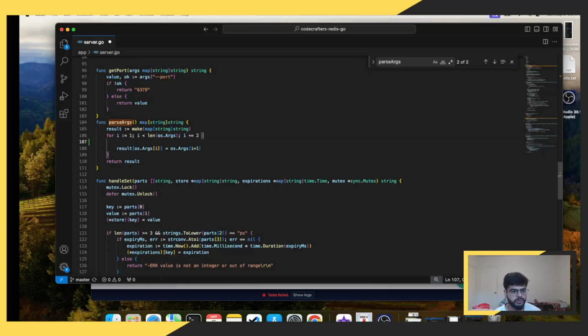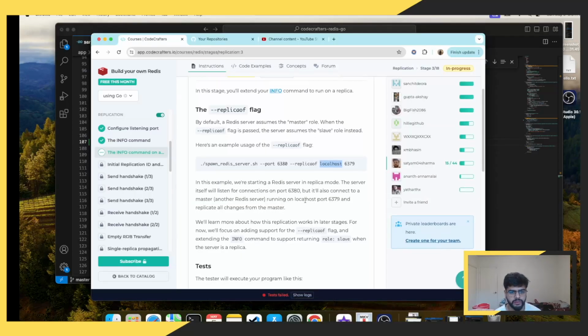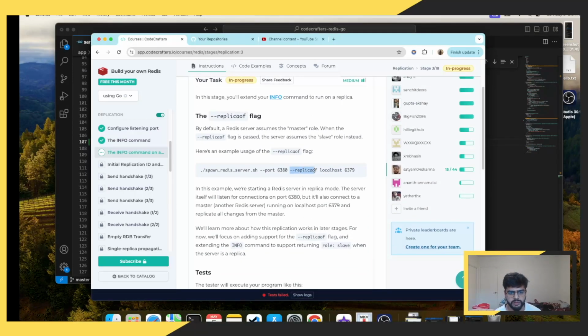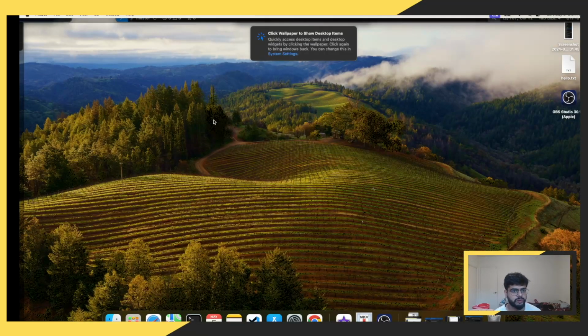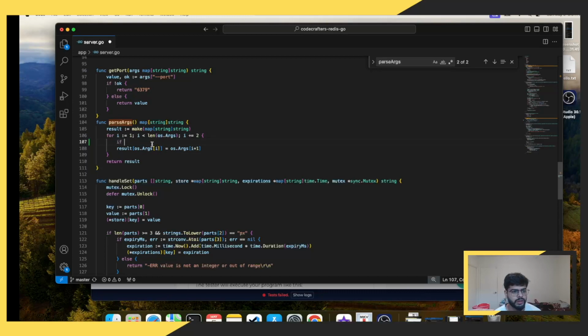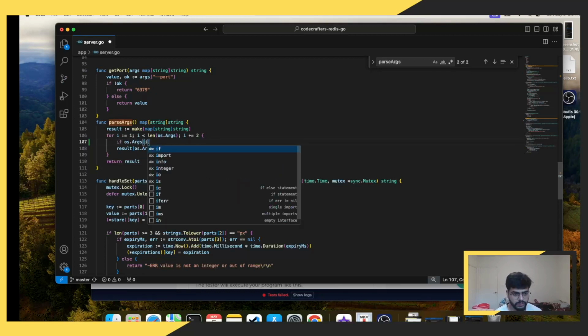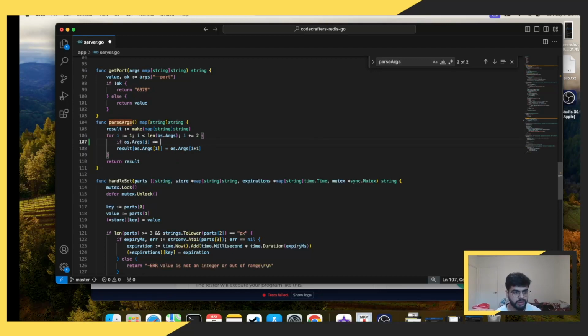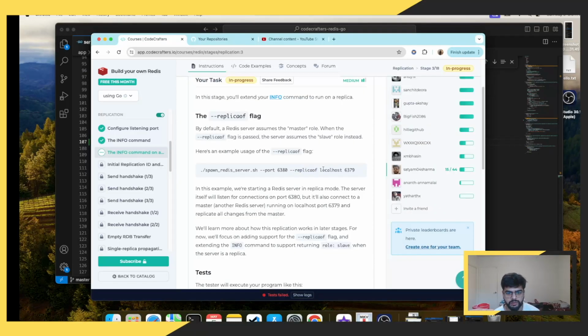Parse arguments. We'll try to do an if else statement. If, let's see what we need to do in if replication flag. We have os.Args, if os.Args[i] double equals replication, and we also need to check if we have these next two parameters.